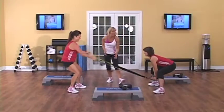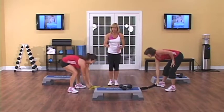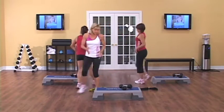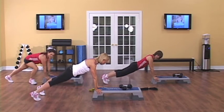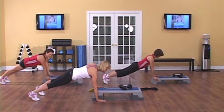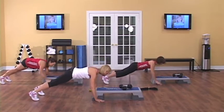Good, hang on to it for four. Keep going, three. Hang on, two, and one. We're just gonna place it down, walk over to your bench, or even just a platform if you have one. And we're gonna go into a high plank position. We're gonna walk our hands down and up. And then you're gonna alternate the other side down and up.